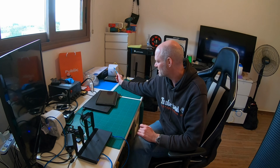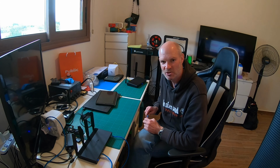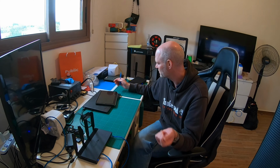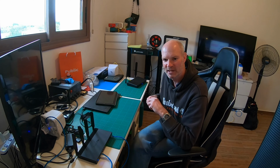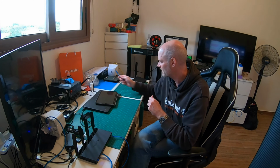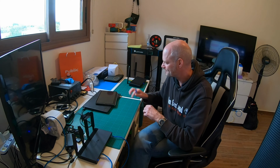So I managed to get the cube into this special boot mode, and then using the MikroTik net install software, using a direct cable connection from my computer onto the device, I managed to push up all the default latest firmware back into the machine, and then rebuilt the configuration for that unit being a slave, and it's all now up and working.